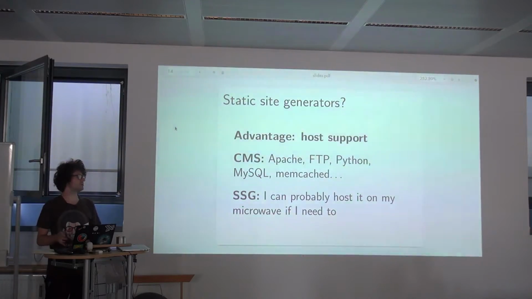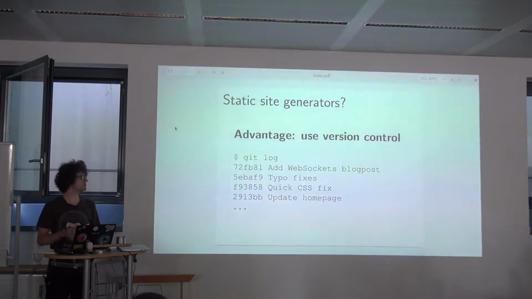Another advantage is that pretty much any host supports it. This is probably the reason why I first wrote Hakyll, actually, because I think my university had some sort of deal with a hosting provider, but the hosting provider only provided Windows hosts. So I couldn't run WordPress or Rails or whatever I wanted to run on my host. So I decided, okay, I should just go with a simple static site. Then I started digging into static site generators, and I found out there wasn't a decent one yet, so I had to write Hakyll. But yeah, the hosting support is really cool. You just need to be able to serve static HTML files.